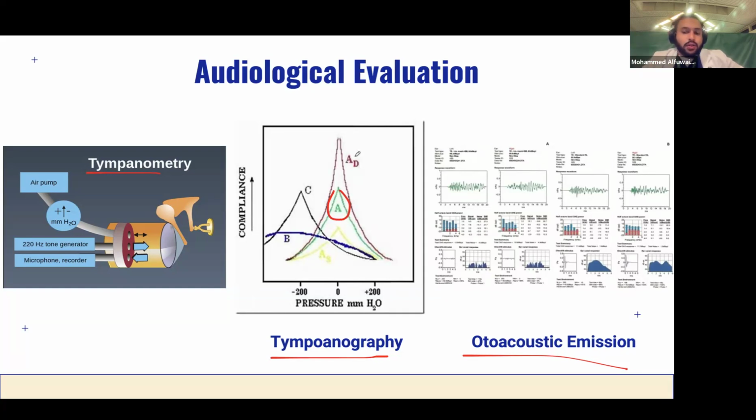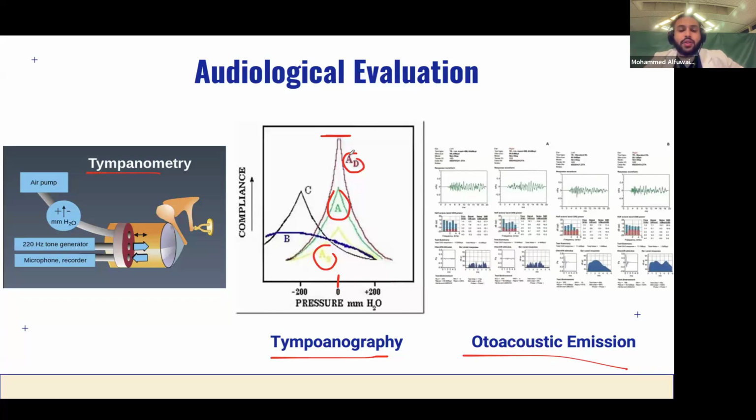Another thing is you have the ossicles that will keep it in place. Now, if the pressure is normal, this means that the eustachian tube is normal. There's normal pressure inside the middle ear. AS and AD. What are these pathologies? Here, the compliance in AD is high. What does this mean? It means that the ossicles are no longer attached to the tympanic membrane.